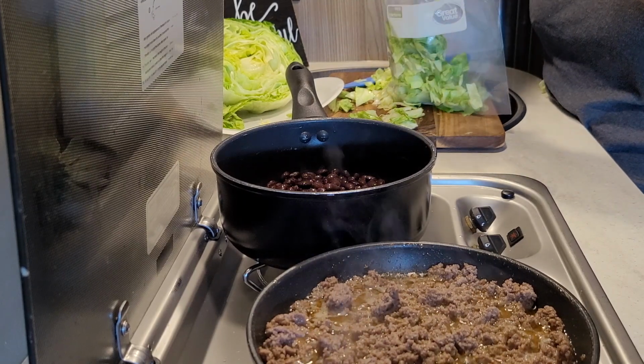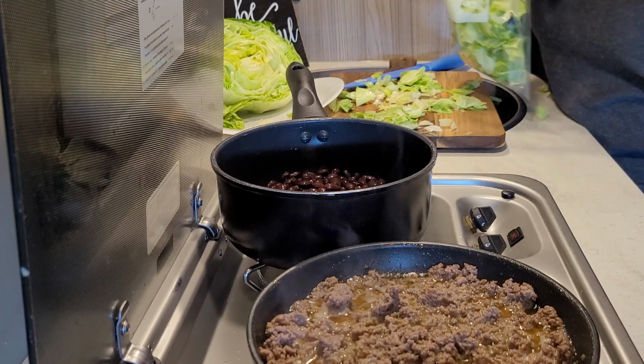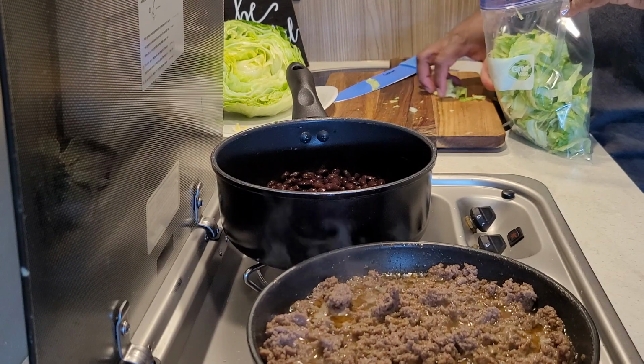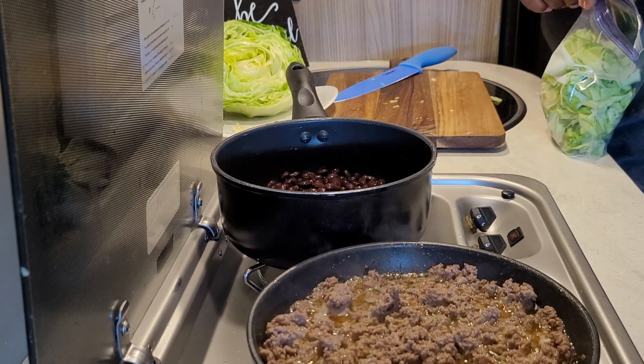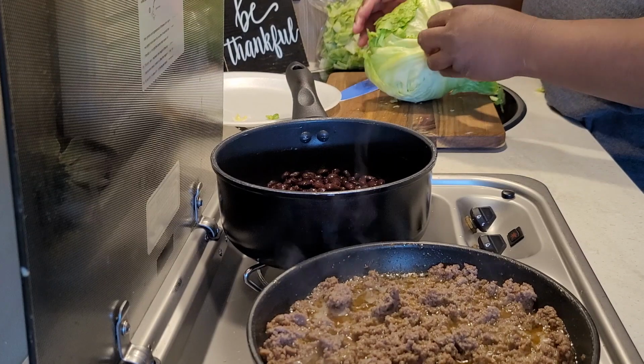Going to sit this in the refrigerator because I don't need it right now, and it's pretty warm in this kitchen. It is 80 degrees outside, and I'm actually getting ready to turn on the air conditioner because I can't cook in the heat today. Not today.